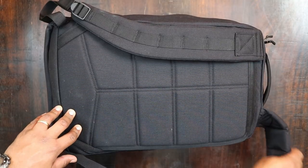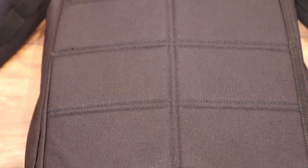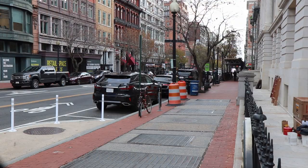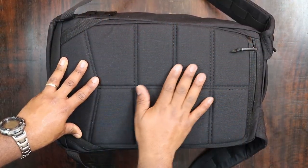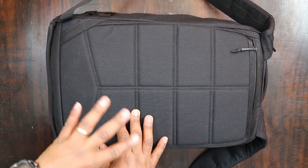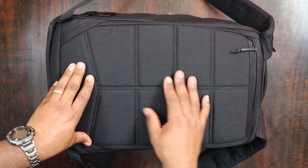Now let's check out this back panel. The back panel itself is super comfortable. I would have liked to see some better airflow going on here, but I can't complain about the comfort. It's cooler right now so I don't have that much heat outside, but I know I'm going to get a sweaty back in the summertime. It's a trade-off because I know how well this bag is made.